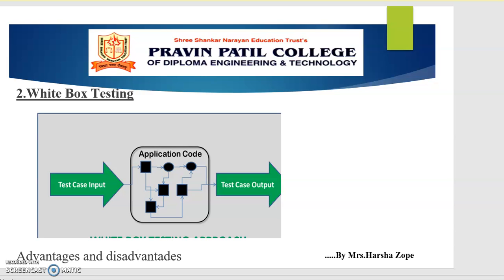The main difference between black box and white box testing is that black box testing checks the functionality, and white box testing checks the internal structure, that is the code, with program visibility. Then we will see some levels of testing.